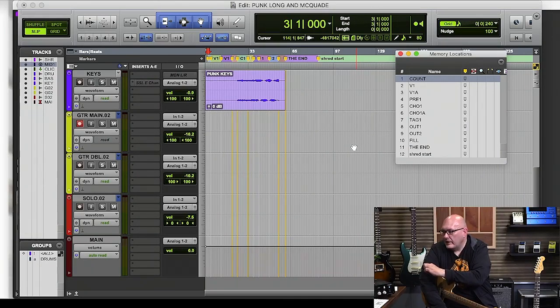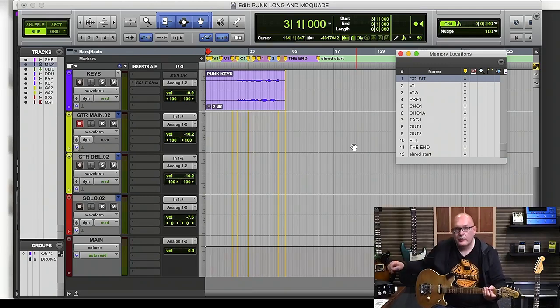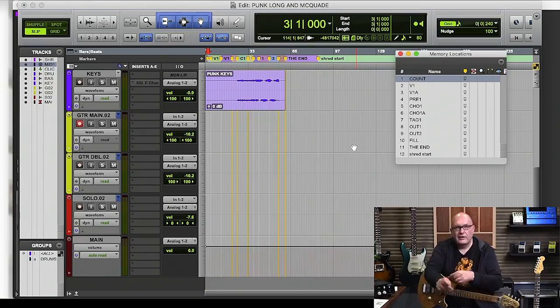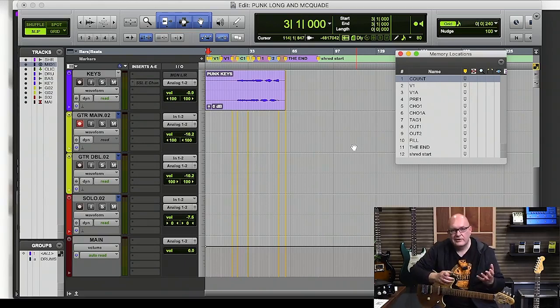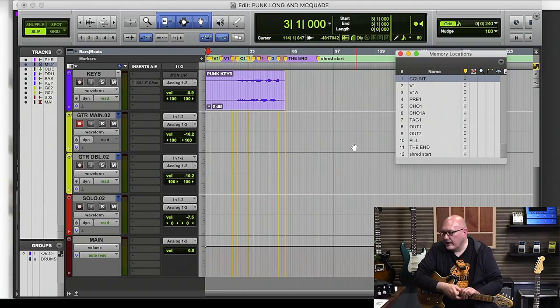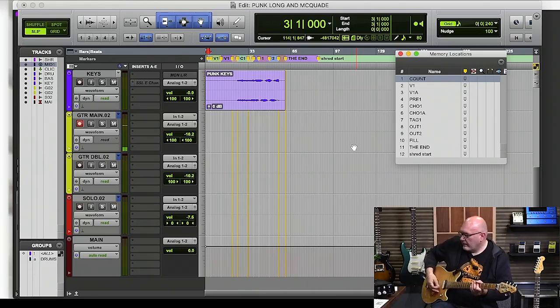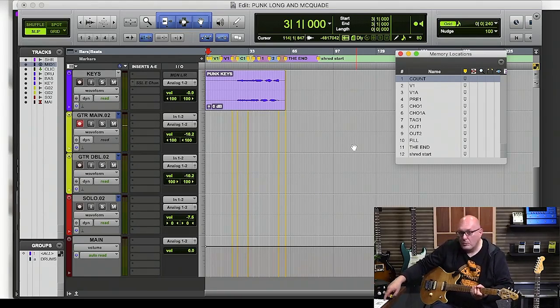And so as you can see, I have a track armed in Pro Tools. It's blinking red there. I have a pretty healthy signal going in the front. And I'm going to do a little recording. So this track is only a minute long. I'm going to put down a typical session. Maybe you're going to put down the left and right rhythm and then a solo at the end. And then we'll play it and see how it sounds out there to you. So here we go. Here's a little home recording.